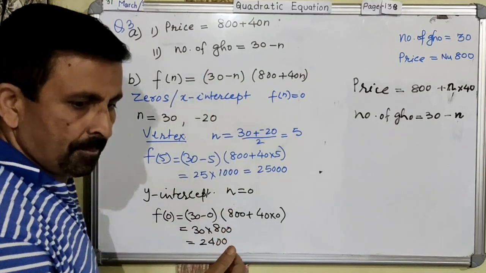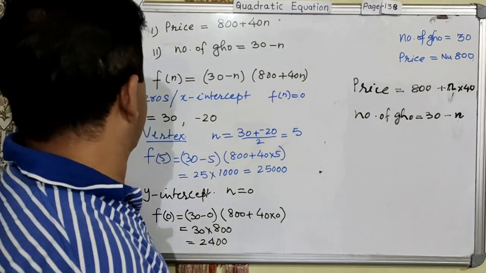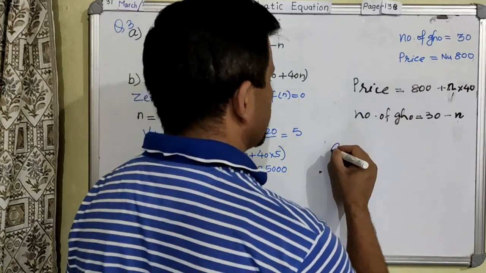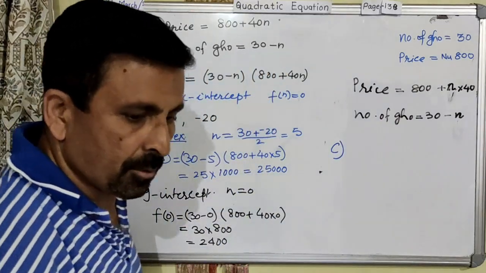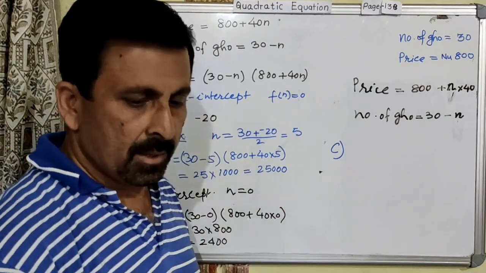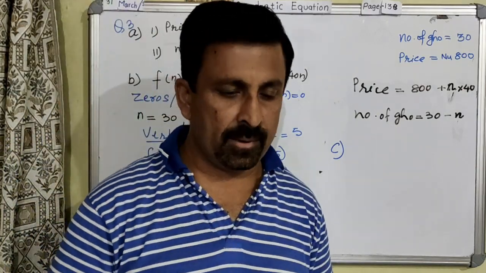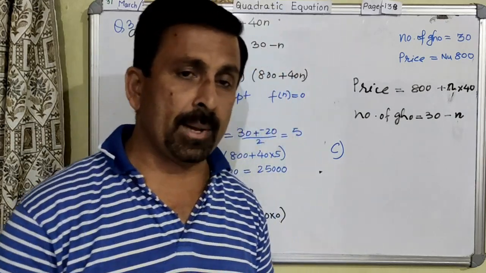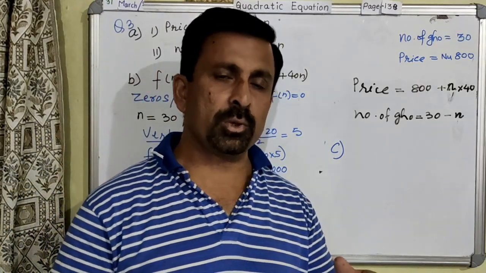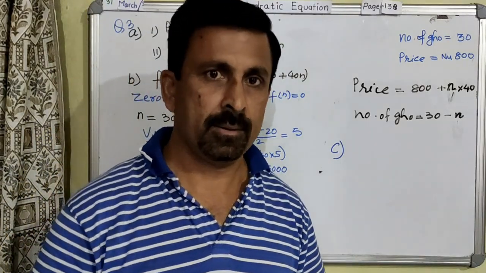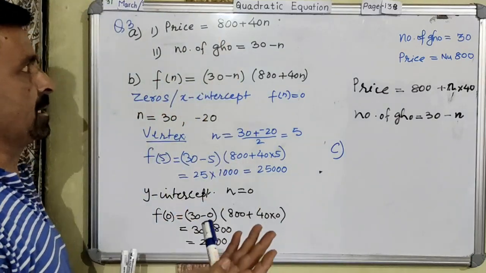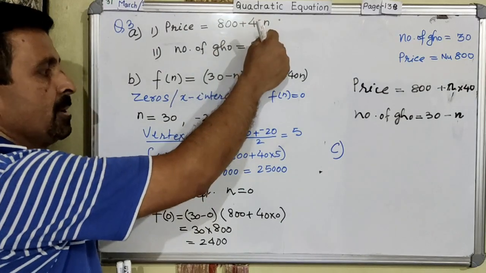Is this all right? Now part C of this question says, use the function from here. We have to use the function to determine the price that will maximize the total sale. You have to find out the best price. Best price means the price which can give you the maximum sale, right? So which part of the question gives you the price? Obviously this one. This gives you the price.